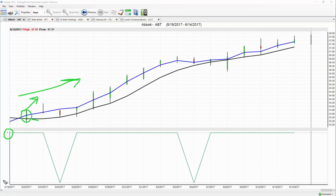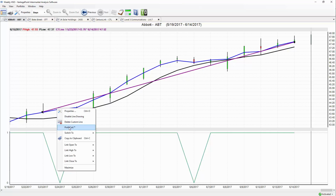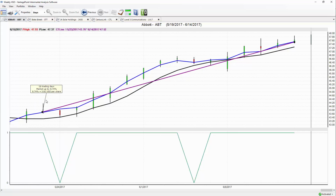Now down here you have a very accurate 48-hour indicator. So you've got your direction on the top, and this is a 2-day, very short-term indicator, really warning you of strength or weakness in the market over that subsequent 48 hours, the 48 hours that haven't occurred yet. So whenever you get all these things lined up at the same time, you want to go ahead and start buying the market. What it's saying is over the next 48 hours, expect strength, and the trend is up. So as a trend trader, you definitely want to ride those longer term trends, but know when that weakness may set in the market.